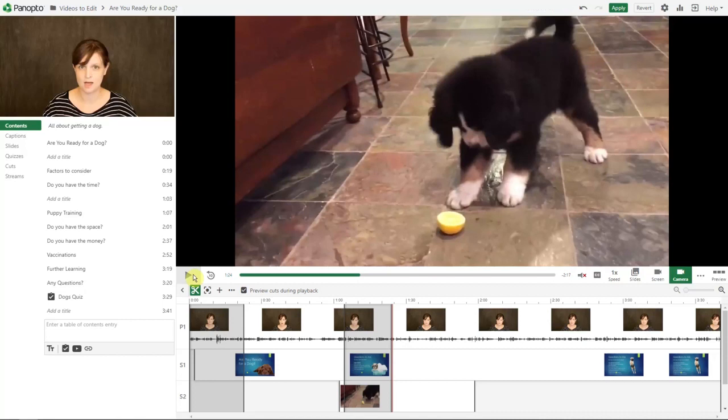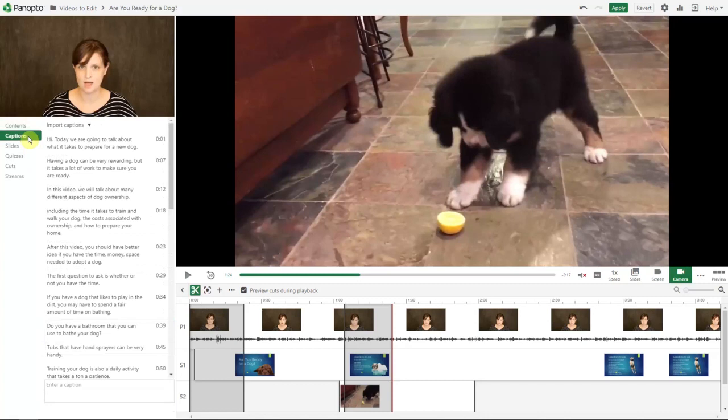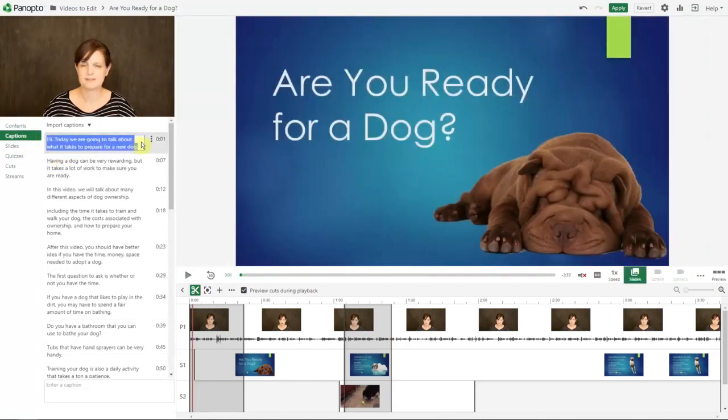On the upper left side of the editor, you'll see the video title. Click in the box to change it. In the Contents area, you can update the description for your video, and you can edit or remove table of contents entries. You can also add new entries. In Captions, you can edit captions, remove captions, add new captions, and there are also options for importing automatic captions, uploading caption files, or requesting paid captions.